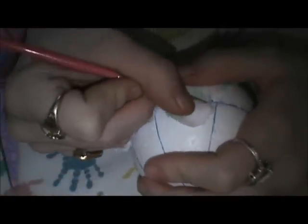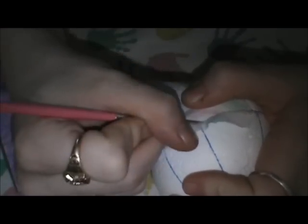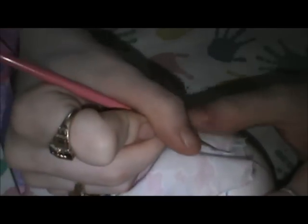Okay. Try to keep it smooth. Use your fingers to smooth it out as you're doing it. There, and then we'll just push that part in. Okay, same with this side.